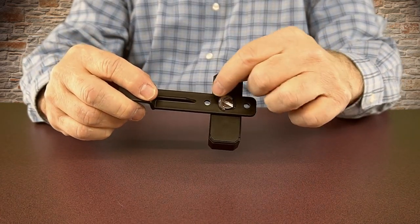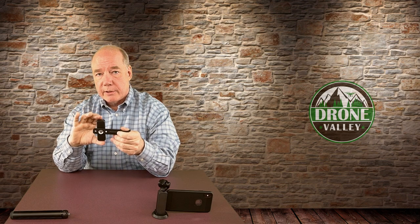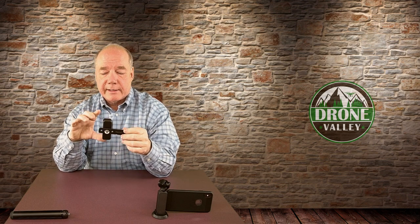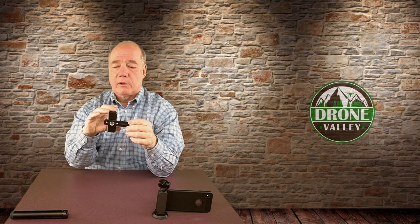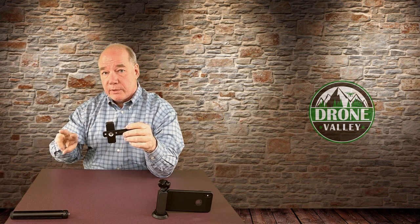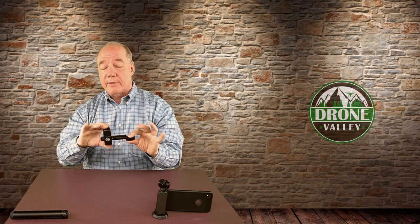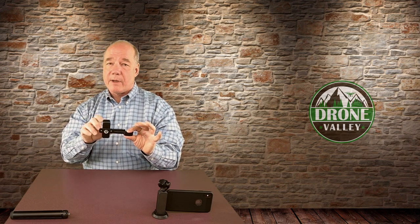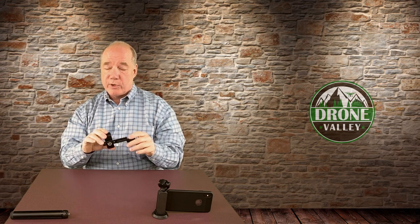You've got adjustments on the back where you can put this in one of three positions — close, middle, or out. The reason they include that adjustment rather than fixing it to the bracket is because a lot of phones have volume controls and power buttons along the top, so you can adjust this for whatever phone you've got. That's one of the downfalls of two of the other ones I tested — they were fixed assemblies, meaning no adjustments, so if buttons pop up underneath the bracket you're out of luck. With this one you can adjust it for pretty much any phone.